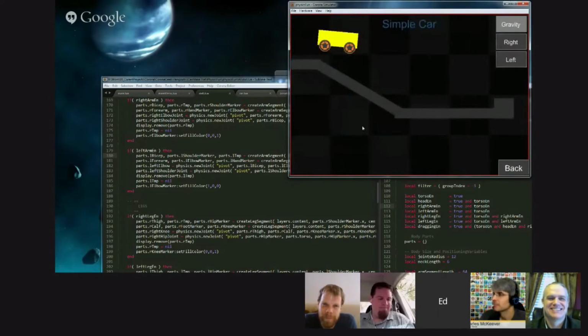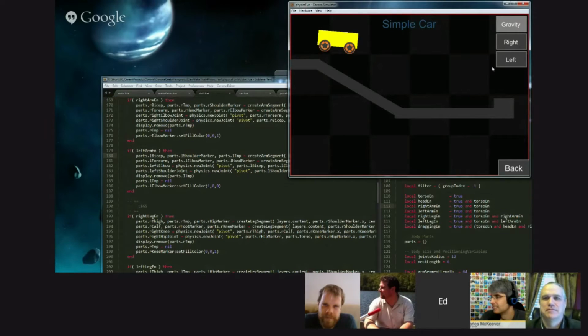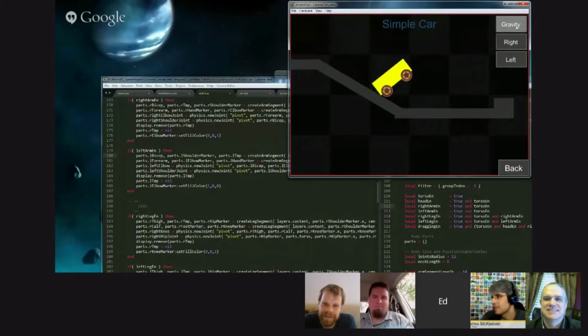I mean, come on. I discovered something I didn't know. So this body is attached to this body, and it tries to keep it in place, but if you spin the tire, the tire's got momentum, and the momentum bleeds off into the joint, and it causes the body to rotate because there's no gravity. I see. I did not know that. That's interesting. See, there you go. That's a Space Odyssey type game.